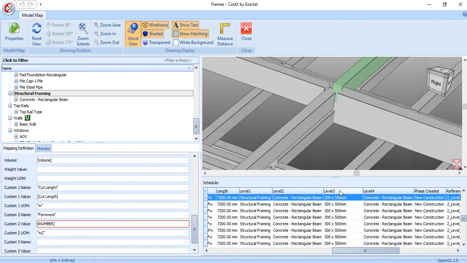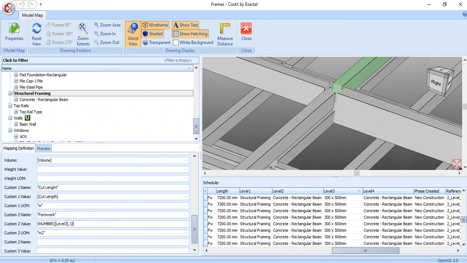So if I bring that across, and in terms of dimensions, I'm going to take the first dimension, which is 300, and divide it by 1000. So I showed you how to do this before. So that's my first dimension, and that is the top dimension. Now I'm not going to necessarily need that.